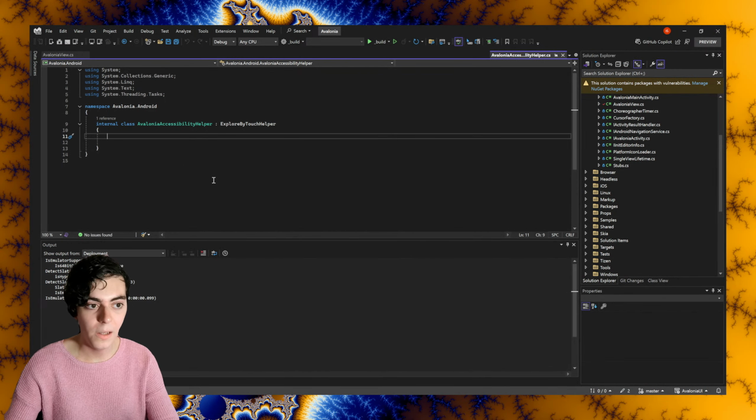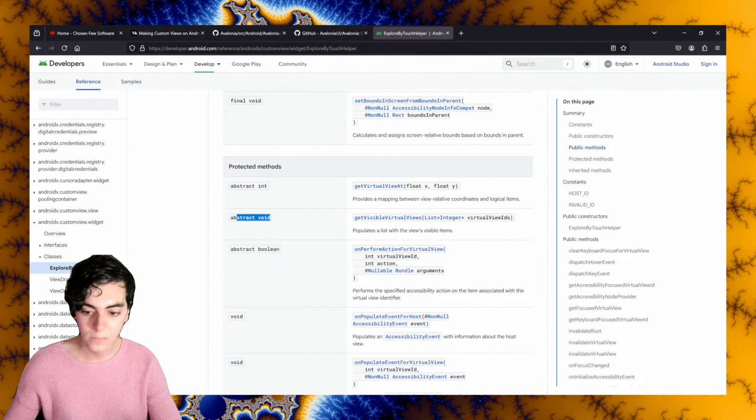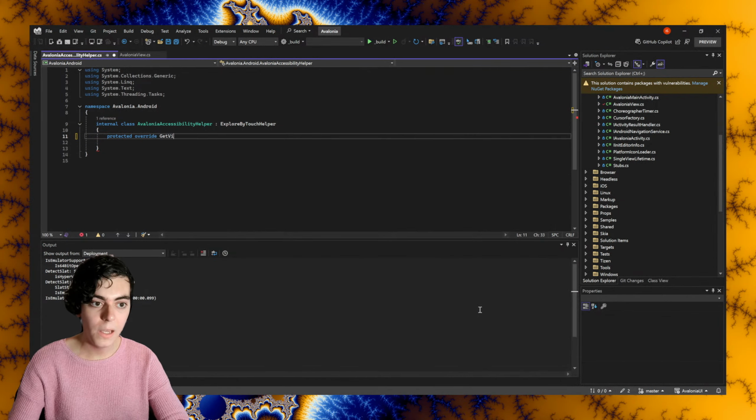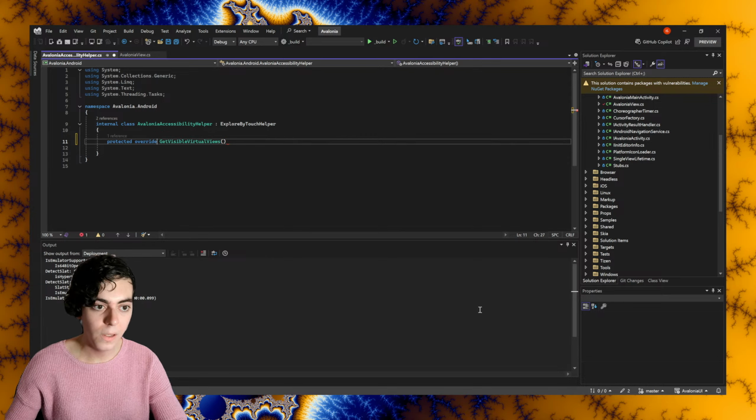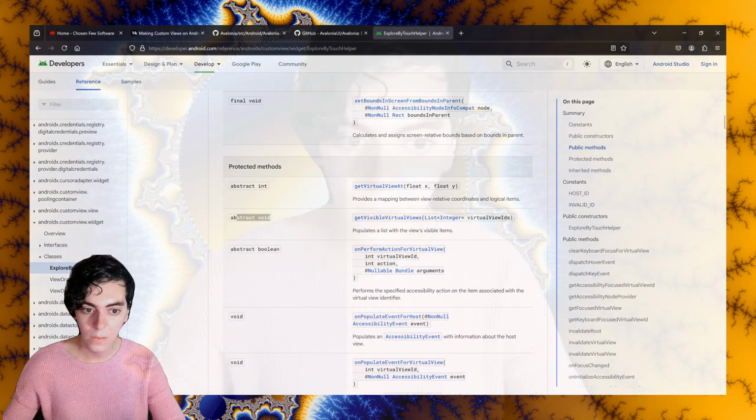So we're going to go ahead and do protected override get visible virtual views, and that returns void.